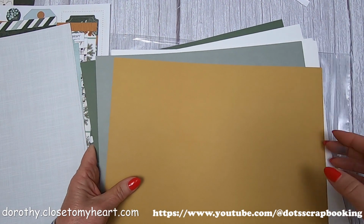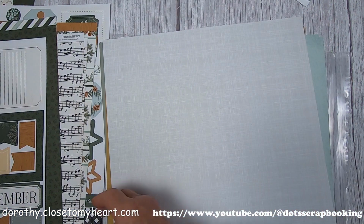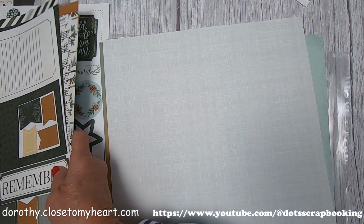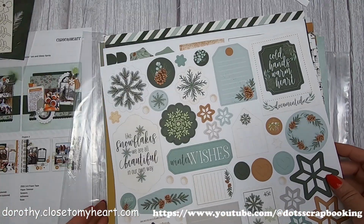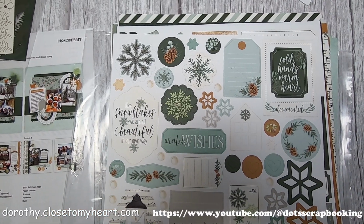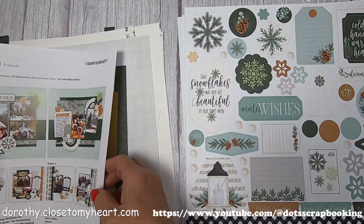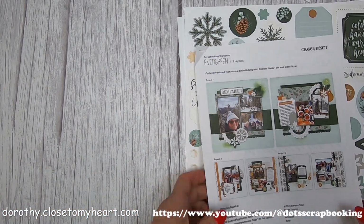I went ahead and did all of my cutting and put them with their appropriate base pages. Parts of our whole kit. I'm going to go ahead and do all the cutting to try to keep things straight, and then I will be back. Chaos. So here we go for layout 2. I mean layout 1. Silly girl.